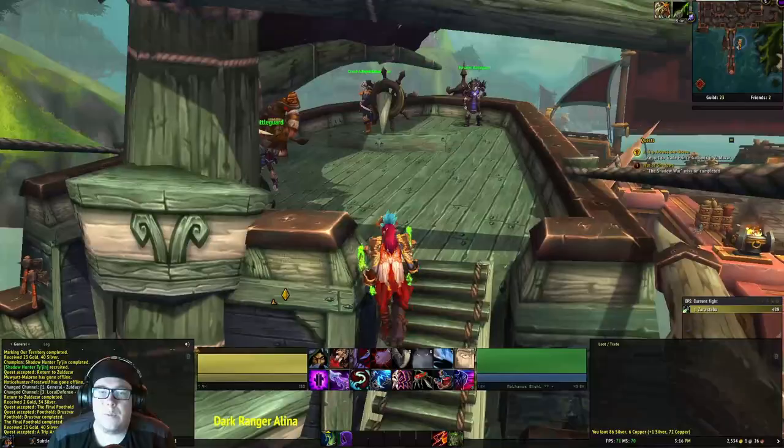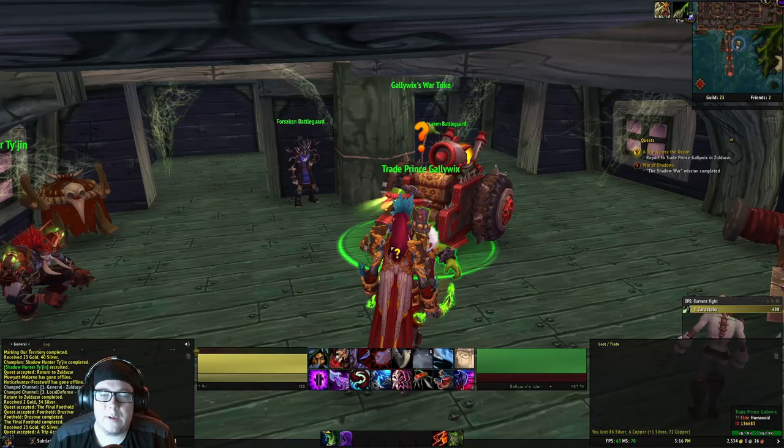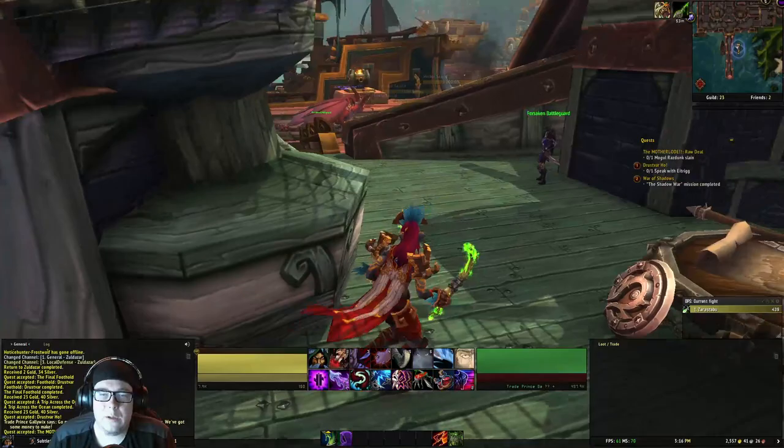Then we come over. Actually, no. Forget. We actually come down here. And we're going to talk to the Trade Prince. We'll get these quests. He'll walk up here. Motherlode is a dungeon quest. You don't really need that.